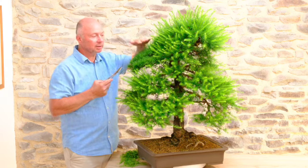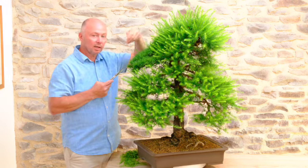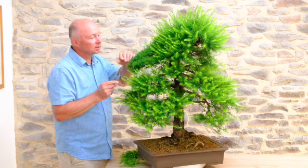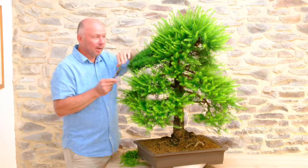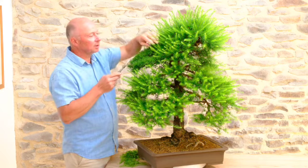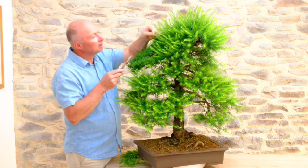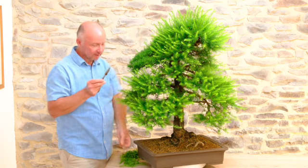Basically you want the branches to come from the trunk, come out in one general direction. They can twist and turn a little bit, but you don't want them to go back through and cross over other branches ideally. And a little oak leaf sneaked in there.